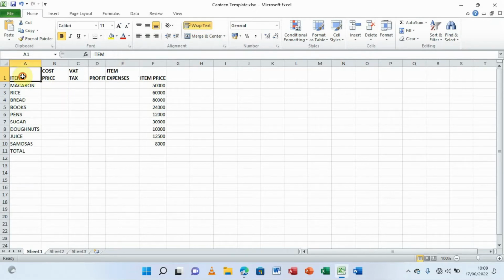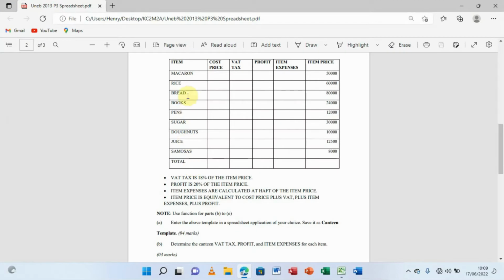But remember, item was at the top of the cell. So we come to the section that has alignment. Then we click onto the first one here. We do that for the profit also. We put it up. We also do that with the item price. We put it up. So I think we have this exactly the way it looks in our question. So this is what we are having, and I think we are now good to go.